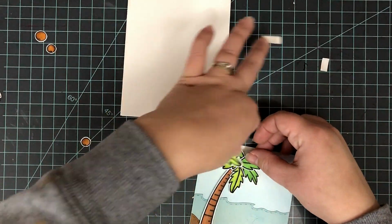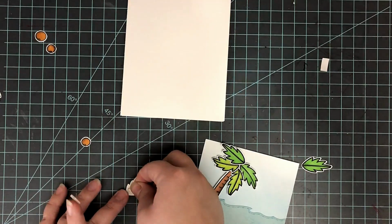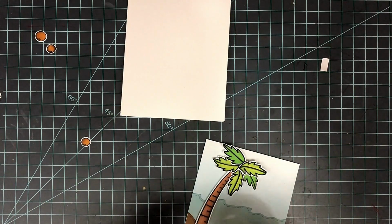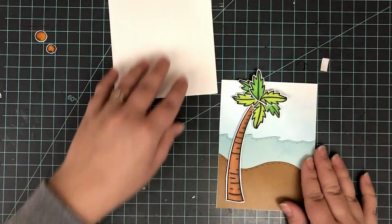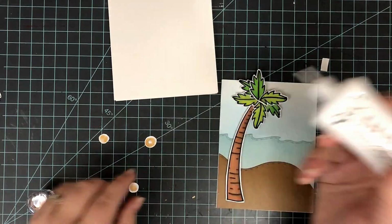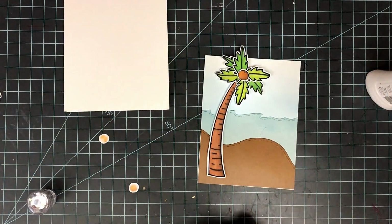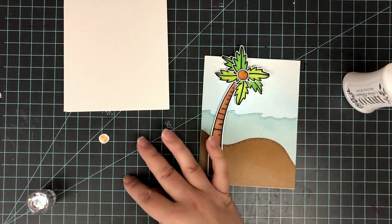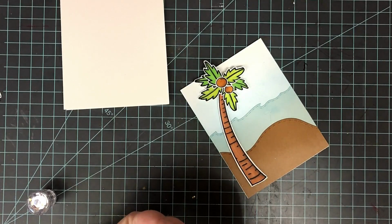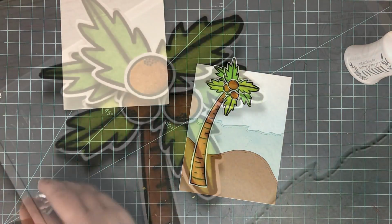On each one of these leaves, I am adding little pieces of fun foam and just placing those down wherever I think it needs a little something extra. Now this tree is also going to have some coconuts that I already stamped and colored too. The first one is going to have a little bit of just regular glue. I should say all of them are going to have regular glue. I didn't want to add any more dimension to this. I already have it through the base of the tree and through the leaves. So I just added regular glue and popped those right into that tree.